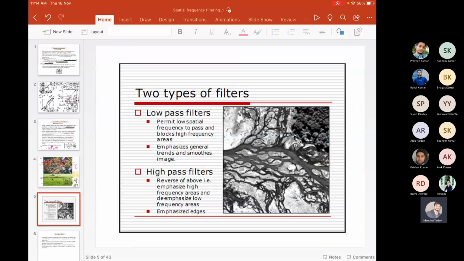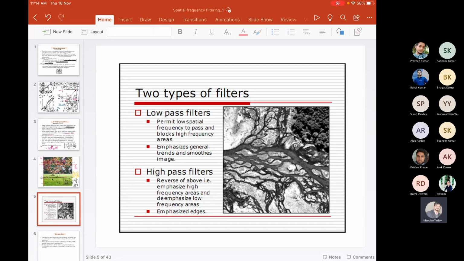In this context, with the presence of spatial frequencies, we are interested in highlighting certain details. So we have two types of filters: the first is the low pass filter and the second is the high pass filter.